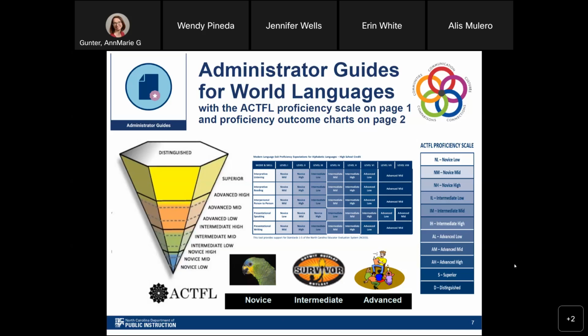Since you mentioned the Canvas course, I will also tell you that any of these materials that I'm showing you, or anything that's available on the state website that I share for our use, you can also download and put in a Canvas course if you need to. Sometimes that's easier to do when you have a local space like that. So always feel free to do that too.